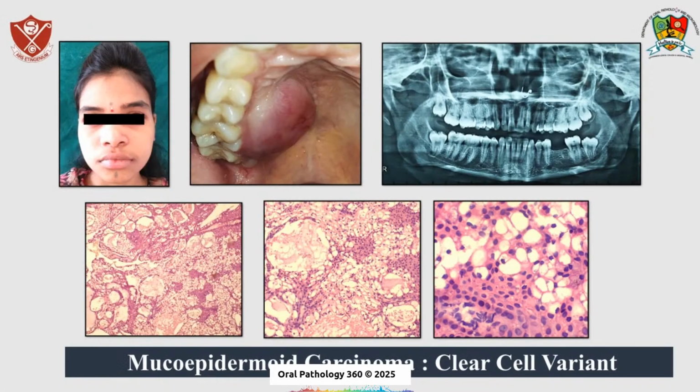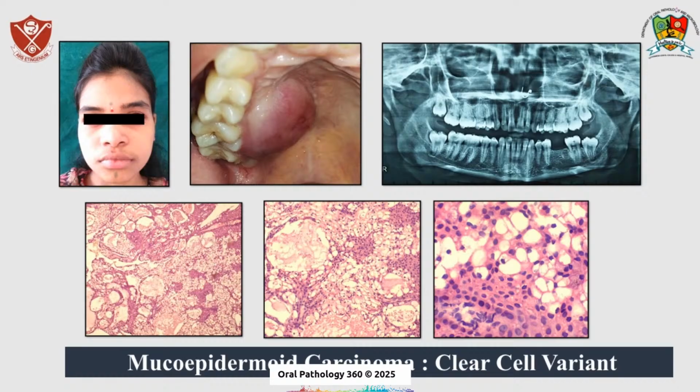This is an 18-year-old female patient who complained of swelling in the right posterior region of the palate since 2 months. There was no extraoral abnormality detected. Intraoral examination revealed a soft, slightly fluctuant, sessile, non-tender swelling extending from the mesial of 14 to the distal of 18. Multiple areas of surface ulceration and erythematous areas were noted. Radiograph showed no bone loss in respect to 14, 15, and 16.